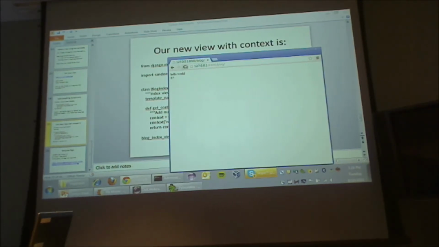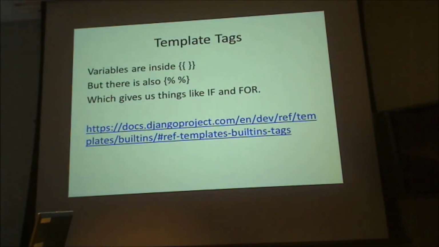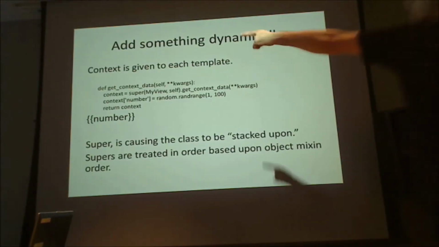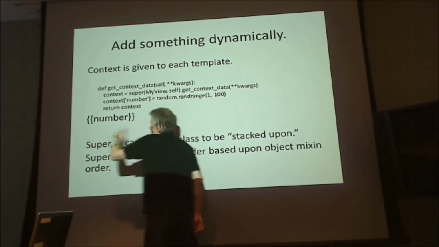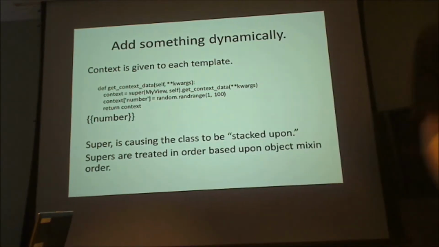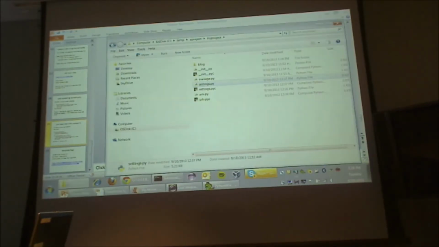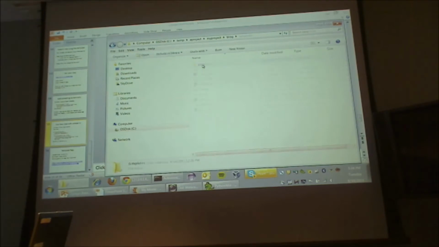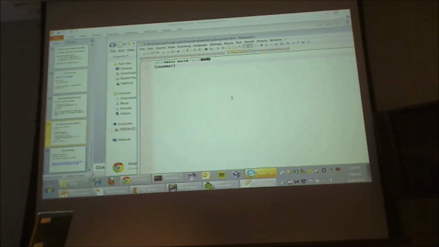Cool. Good. So basically say where and what to do that. And let's have a look at what I put in the template. I think I have a screen for that. Yes, this is how I get that number. So as long as I include this in that template, I'm happy. And let's have a look at that HTML template that I have going right there in real time, so you can see I'm not fooling you. I added number to the context.